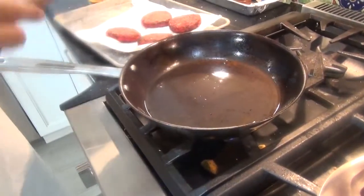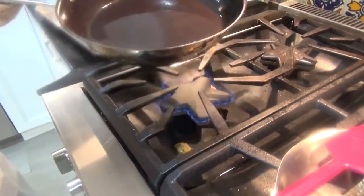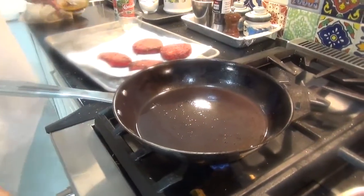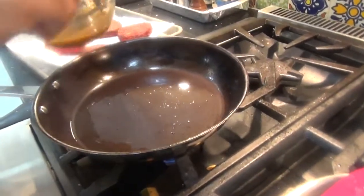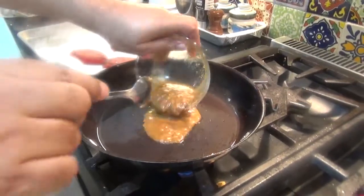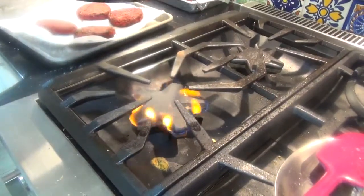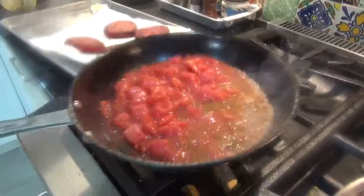And then in the same pan, we'll remove this oil and then we'll do the sauce in this. To cook the sauce, we'll lower the heat. We'll add the marinade. This is the marinade I used for the tofu. So we'll put it in. And we'll put the tomatoes in.